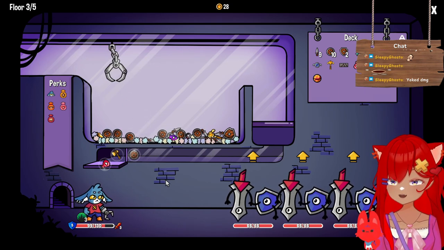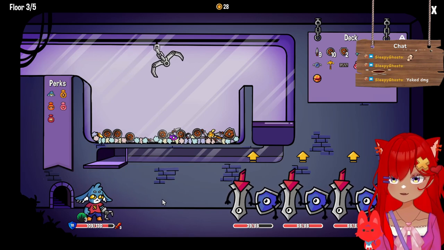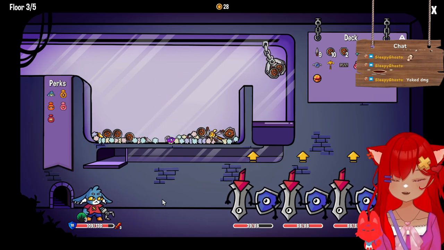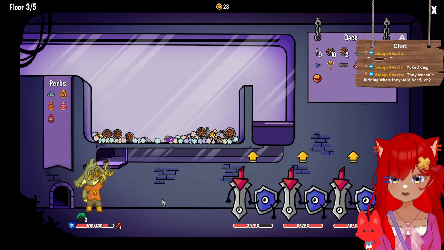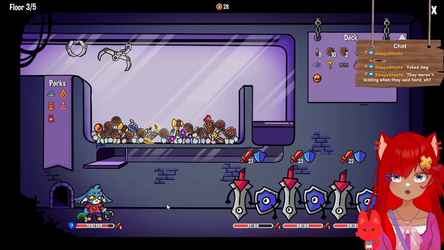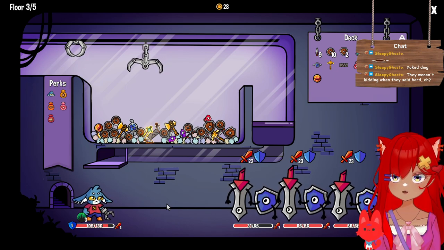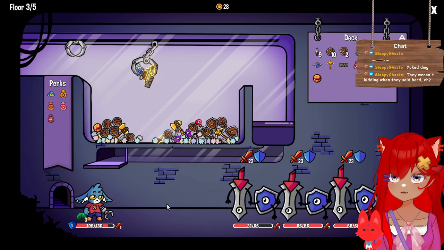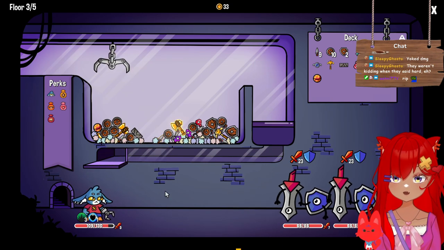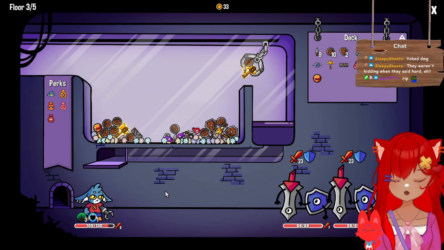Don't drop the axe. Yes, okay. Healing, good. Let's hit some more damage on the board and poison, I would say. Poison drops, that's fine. They weren't kidding when they said hard. 23 damage each? You're insane! Oh, that holy shield's gonna come in so clutch.